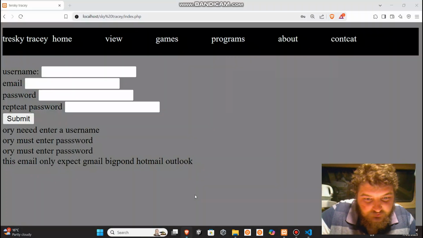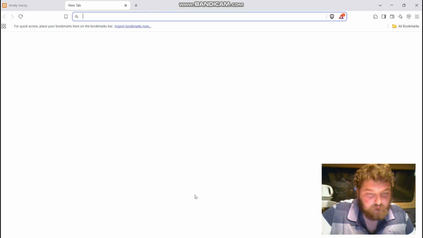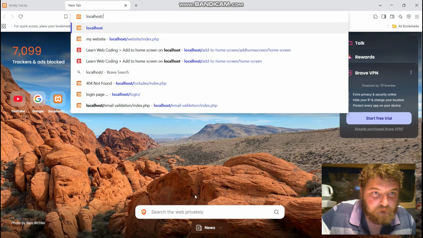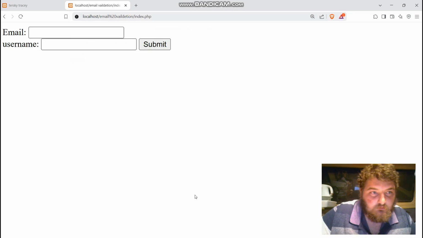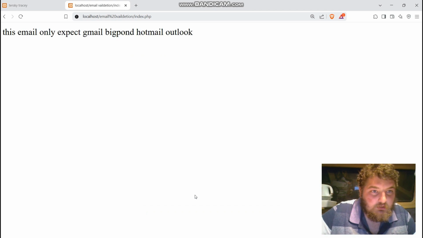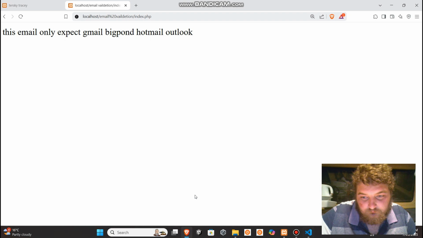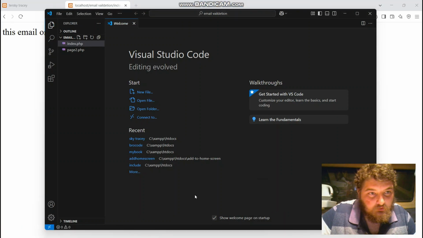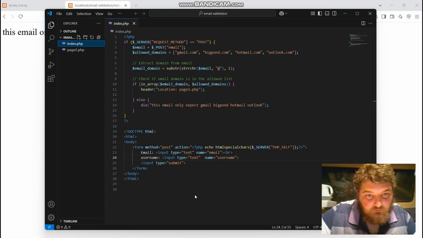So this one, localhost, email verification.php. So when we don't put a proper email in, this message should be coming up. So now we've opened it, only one thing to do, open the thing. Okay.